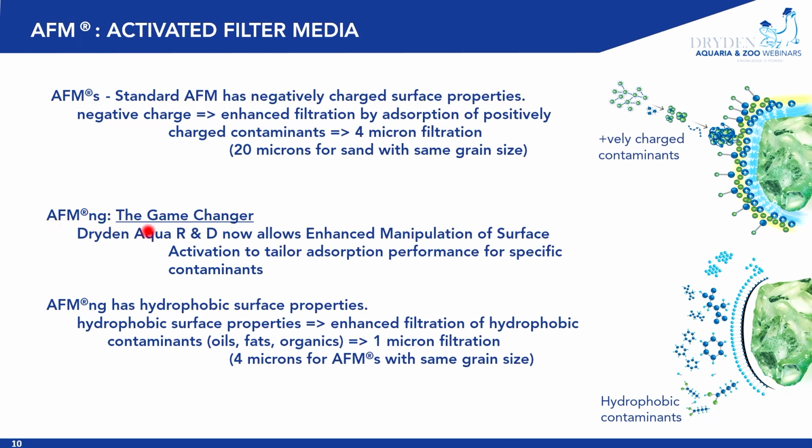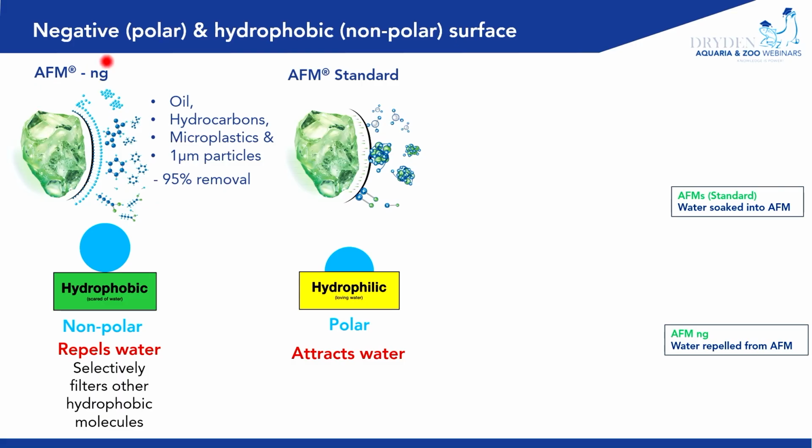AFM NG is activated in a different way in order to have hydrophobic surface properties, and that allows us enhanced removal, enhanced filtration of hydrophobic contaminants, particularly of oils, fats, and organics, which are obviously the key contaminants in any aquarium system. So that's correct. So there you can see this is now our priority product, the AFM NG that we use in all organic removal applications.